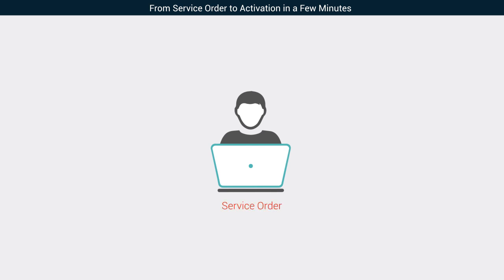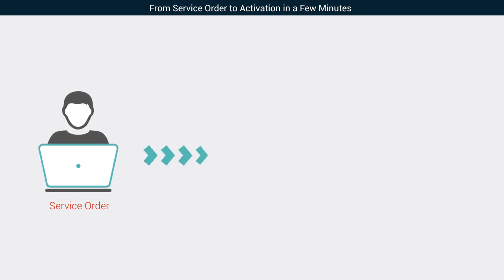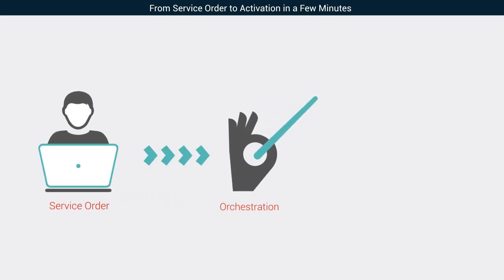Here's a quick recap of the process. It starts when the customer places the order with the operator. The operator will input the order into the CRM or billing, and this will send a service order into Symphonica. From there, we'll see two things. One, Symphonica is able to orchestrate and activate the services both in the OLT and in the edge router.